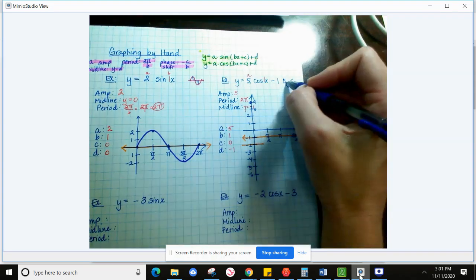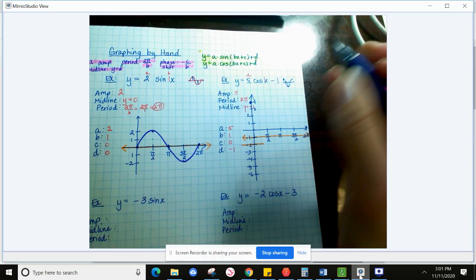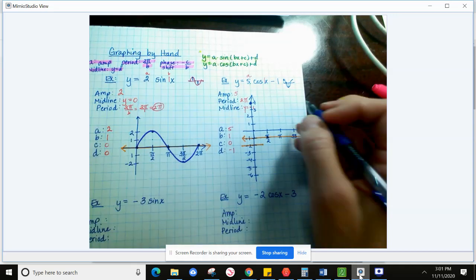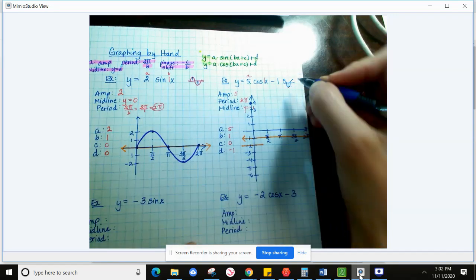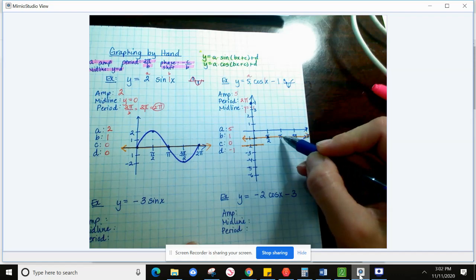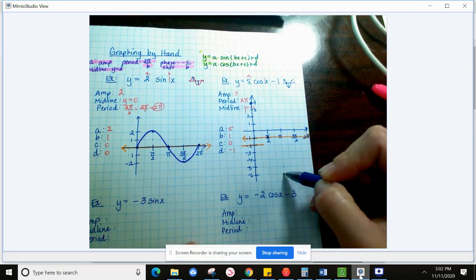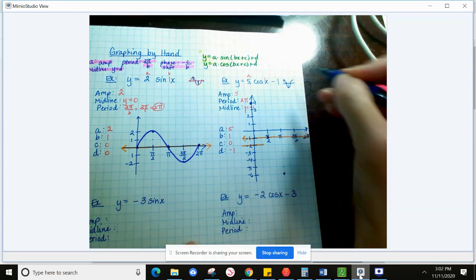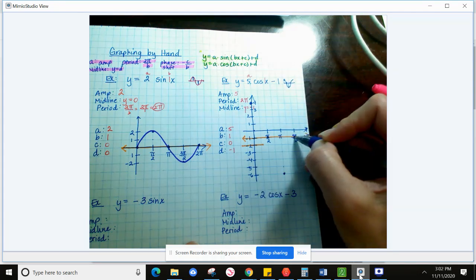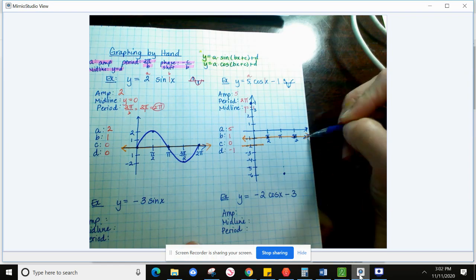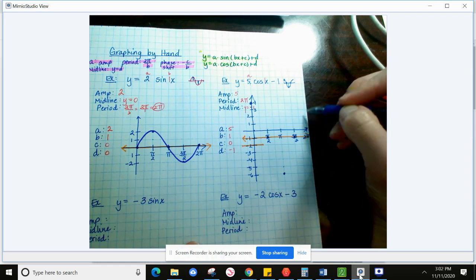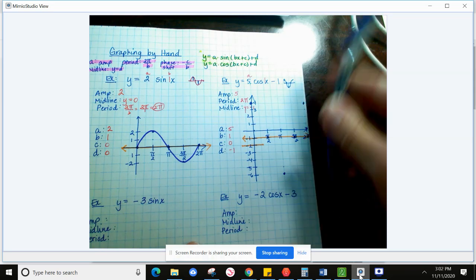The next point for a cosine curve is on the midline. So at pi over 2, we're back to the midline. Pi is where we scoop down to our lowest point in a cosine curve. So let's count 5 units down. 1, 2, 3, 4, 5. Then we're back at the midline at our next point, 3 pi over 2. And lastly, our 2 pi point should again have an amplitude of 5 above the midline. So we're back at positive 4.